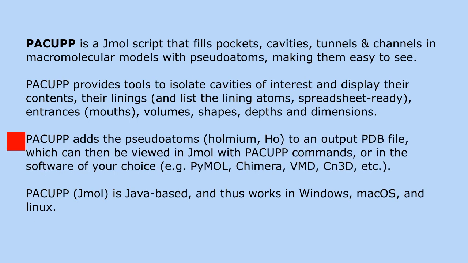PACUPP creates a new PDB file to which it has added the pseudoatoms that fill the cavities. These new PDB files are especially useful for very large molecules which may take several minutes to run in PACUPP. You can drop the new PDB file into Jmol and have all of PACUPP's capabilities available without rerunning the job. These new PDB files can also be used to look at PACUPP's results in software of your choice, such as PyMol, Chimera, CN3D, Visual Molecular Dynamics, etc.